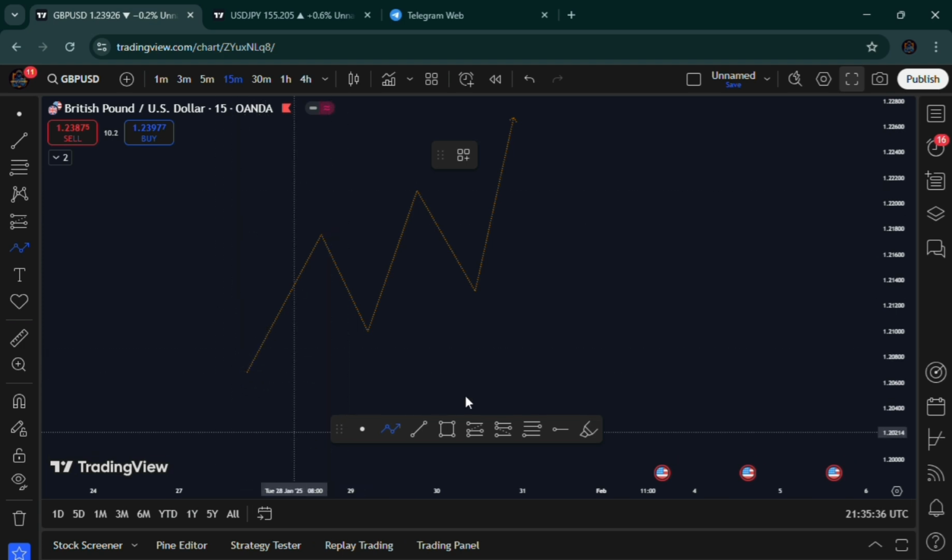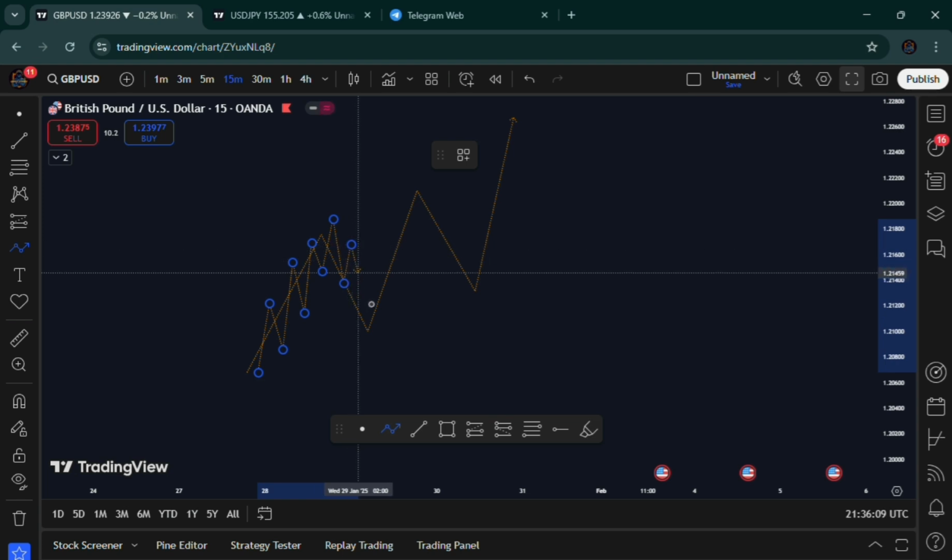Now let's say this here is the 4 hour order flow. You can see the market breaking structure, respecting the demand and breaking structure, right? On the 15 minutes, the market gives you a fractal move like this. You already had a change of character on the 15 minutes. On the 4 hour, you are having a pullback, while on the 15 minutes you are having a change of character. Now the market will respect the supply and still give you a break of structure, continuation, break of structure, change of character.